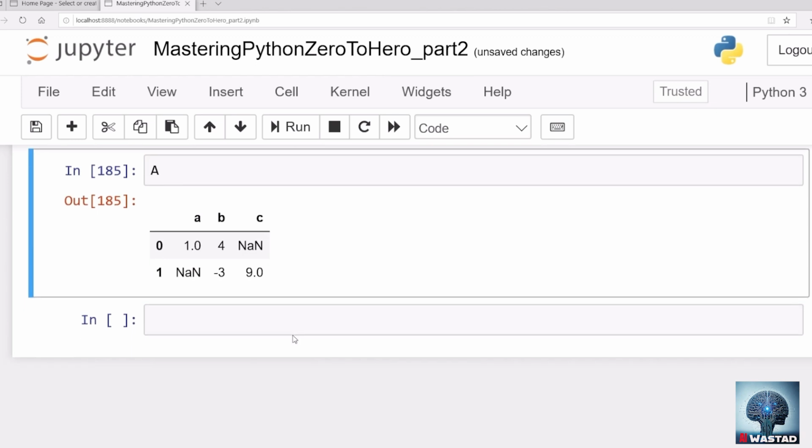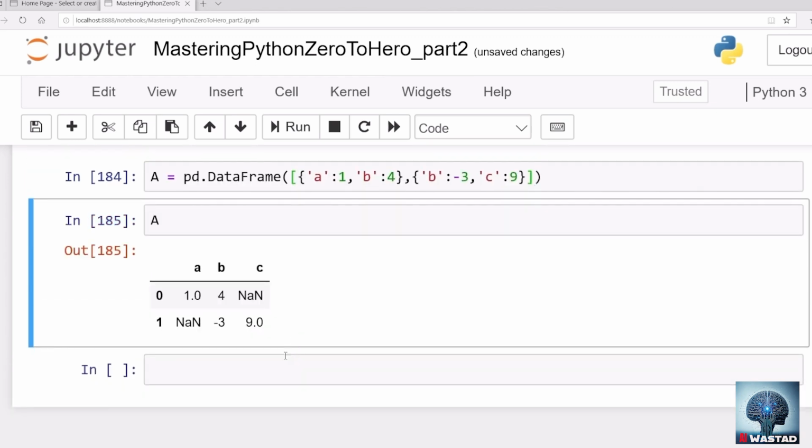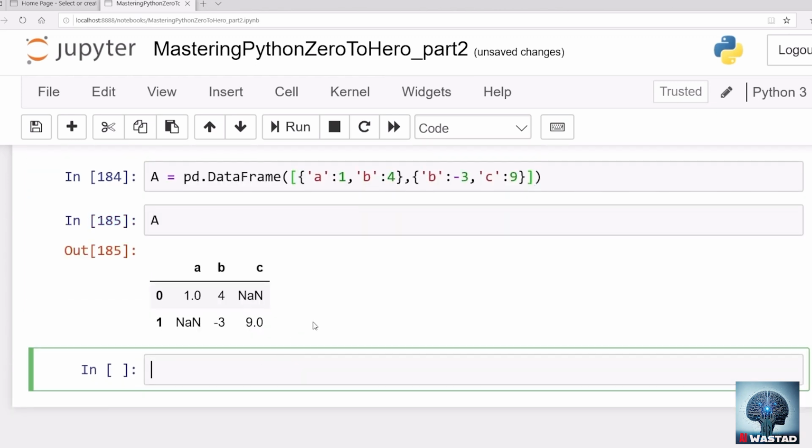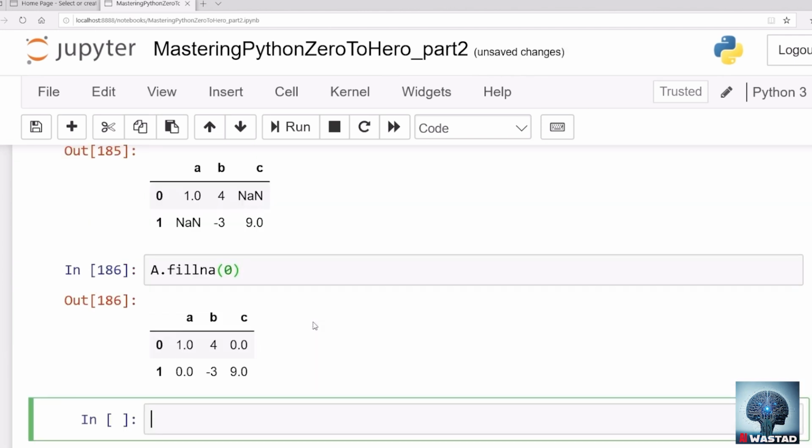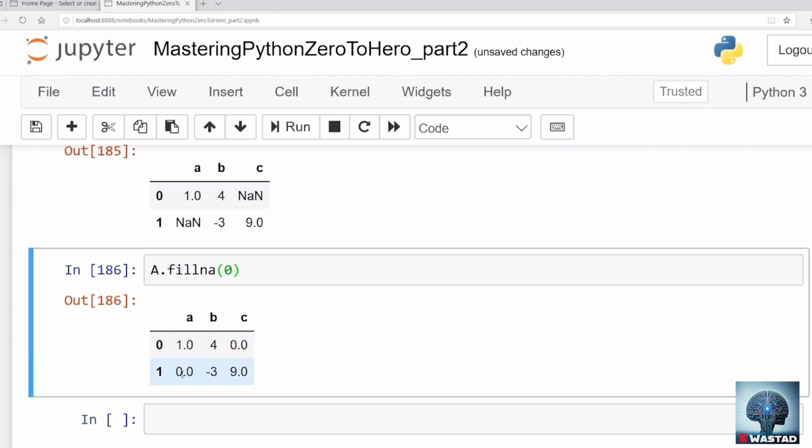value is missing. And in large data files, this is typical. I mean, there are a lot of values that can be missing. One way that Pandas applies to handle these missing values is to just fill these missing values with some fixed number. For example, there's a fill na function, and let's say you supply a 0. That means wherever there is a not available or not a number value, fill that with 0, or maybe any value you want to fill that with. So that is one way to do that. And now if you see, all the non-values are filled with that.